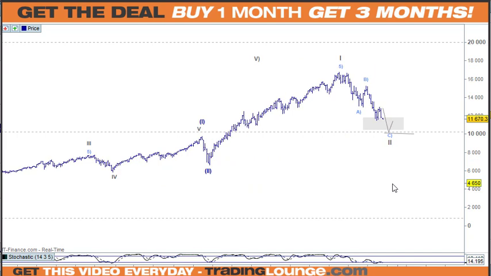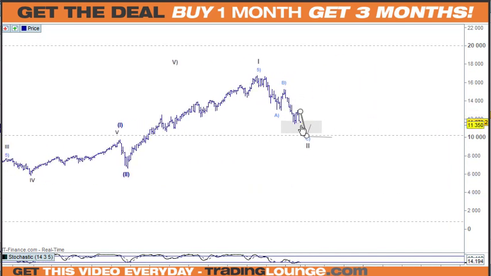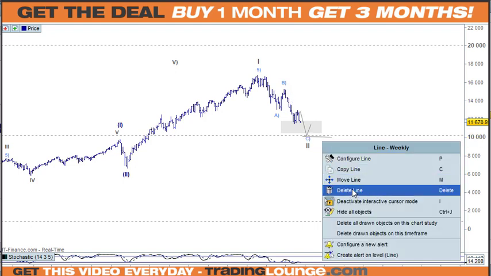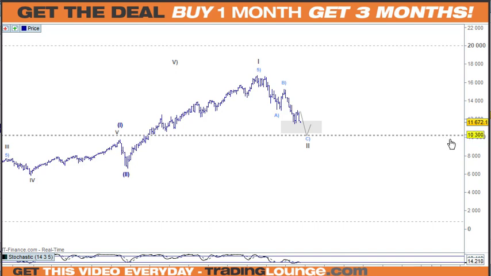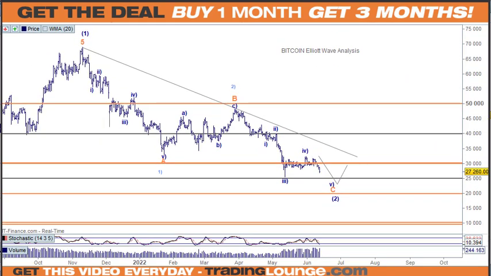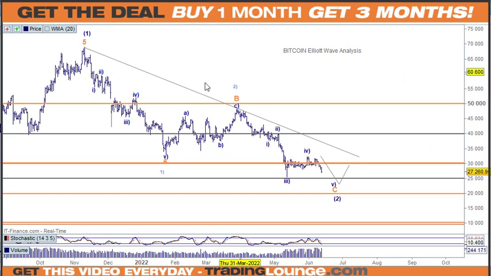So with the bearish move, now that we've come down here too far, we're going to be looking at this here as an A wave, a B wave and a C wave down here, counting 5 waves from wave B down to wave C, and that will bring us into roughly a bounce on the 10,000 area here. And in a way I kind of like this count because it's a NASDAQ. It's a little bit left field here, but a Bitcoin here, we're also looking from the top here as an A wave, a B wave, and then a C wave down here as well. So we've had 1, 2, 3, and we've been in wave 4 for a long time.